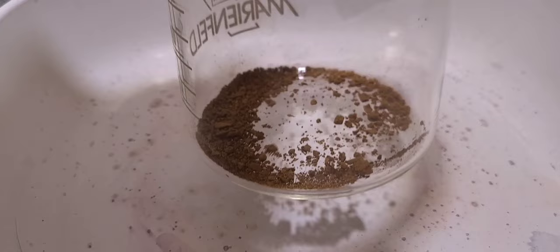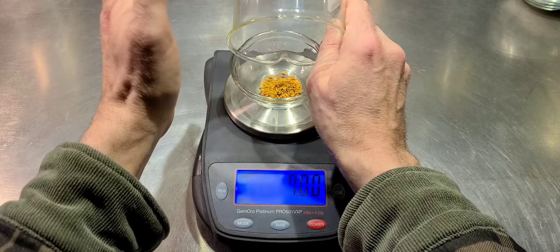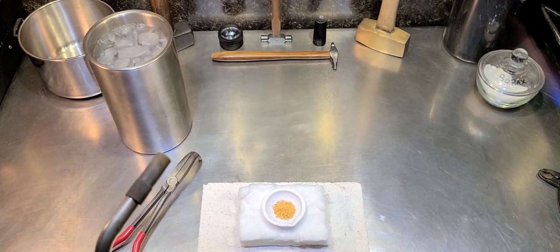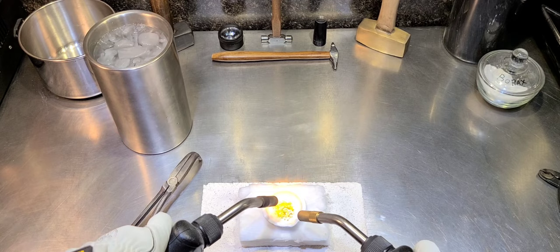After that I'm going to dry it right in this beaker, just keep shaking it around at real low heat. Once the gold quits sticking to the beaker itself, that's pretty much when I know it's dry. It takes a bit of time — you want to rush it, but you don't. Once it's nice and dry, we'll get a weight on it. And 7 grams on the button. So we started with 10 — we lost 3 grams of material. I think a lot of that came out in our glaze in the original melt dish that we used, and I think that was pretty visible there.